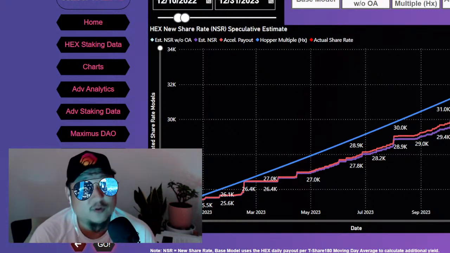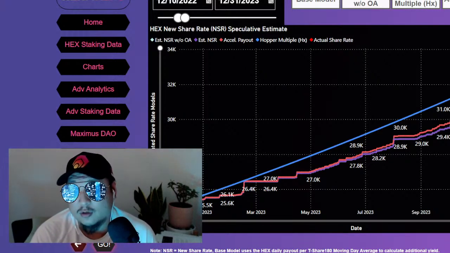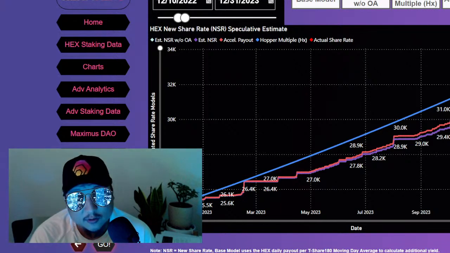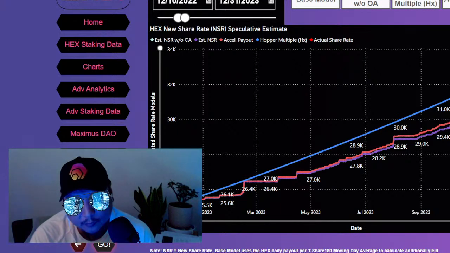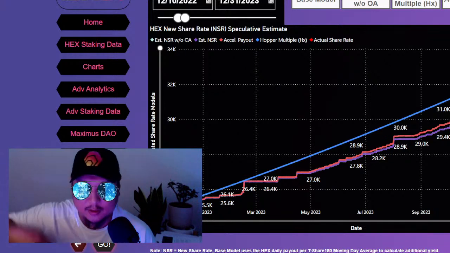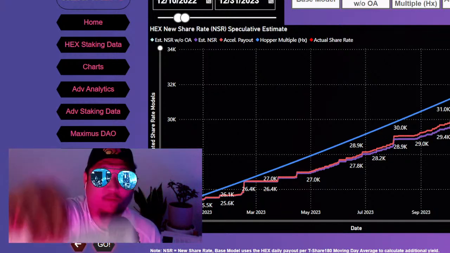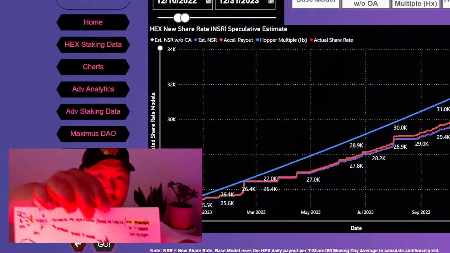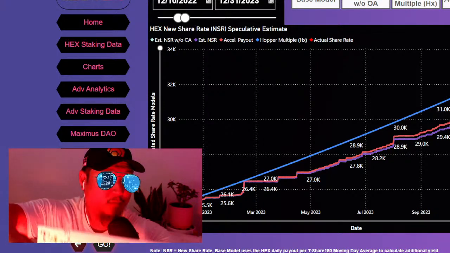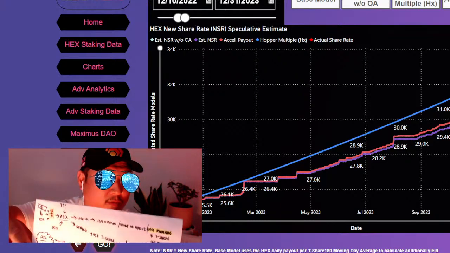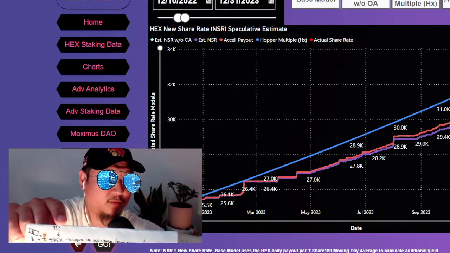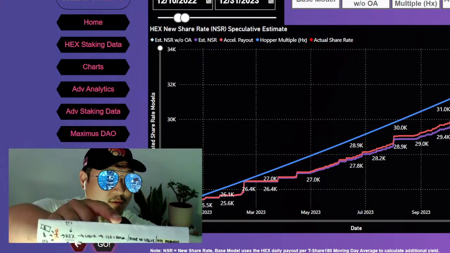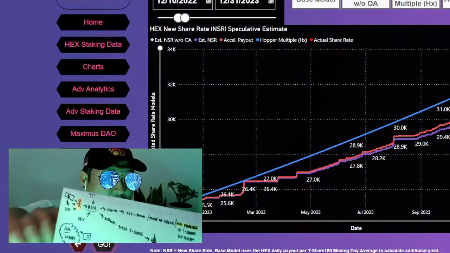Again, this is an oversimplification based on an individual participant in the ecosystem. Now, again, you can see that here. We have the top line, HEX, liquid, and then we have here, and then we have here, and we have here.